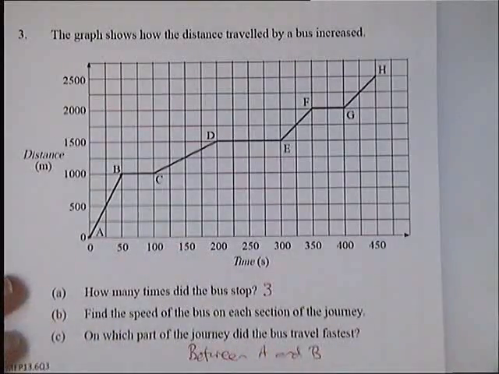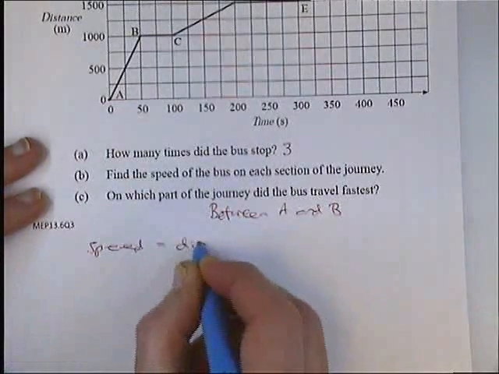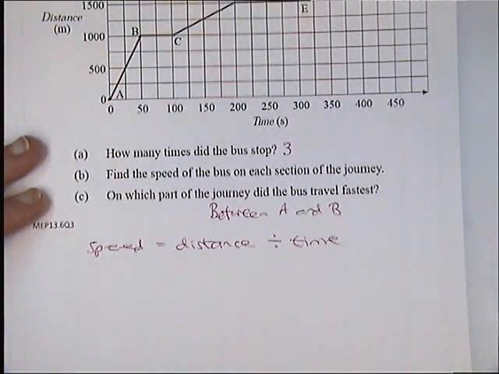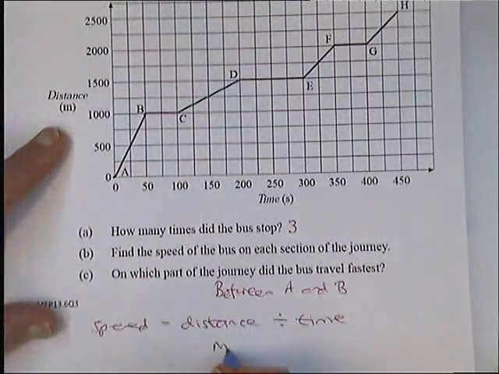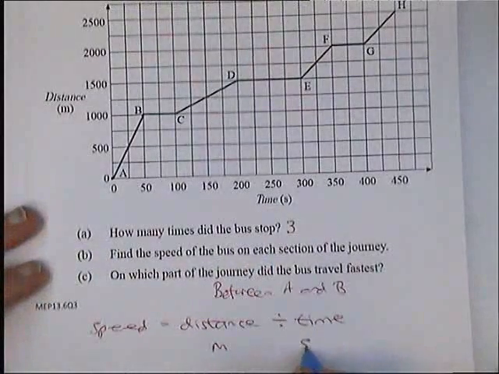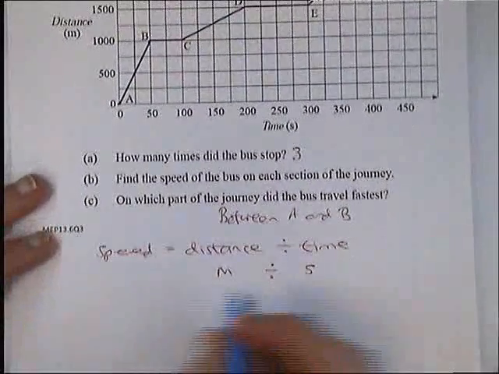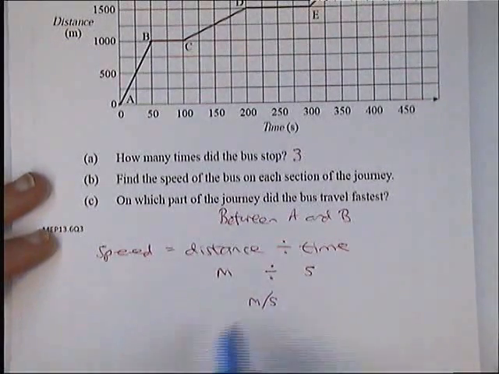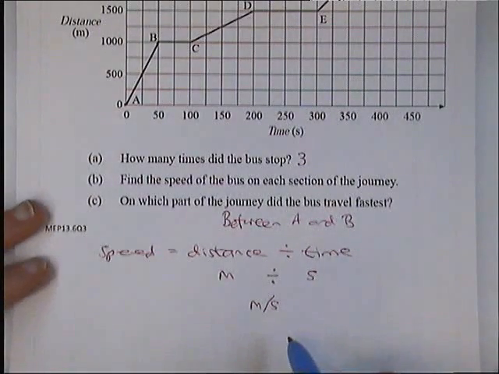Now for part C, the speed, you need to learn that speed is equal to distance divided by time. That's a key formula you need to learn. And on this graph, distance is in metres, time is in seconds, so we will have a metres number divided by a seconds number, and that means our units will be metres per second, which we write like that, m/s. That slash is like the dividing symbol you use on a computer or a spreadsheet. So any answers we have for speed here will be in metres per second.